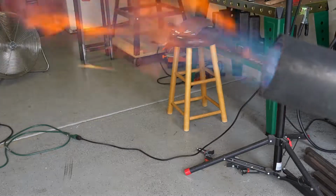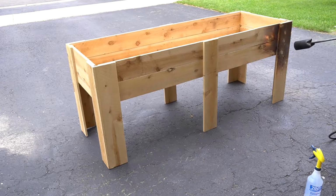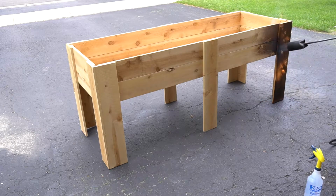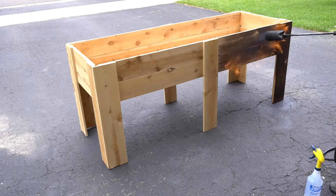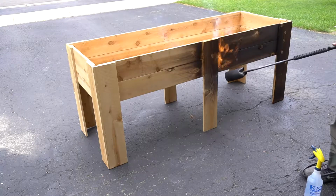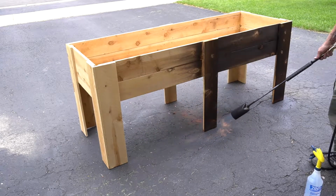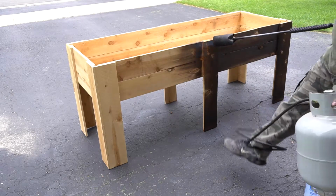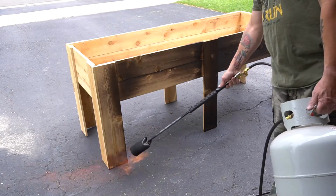And this isn't a true Shou Sugi Ban process, as I don't completely char the wood to the extent where it's burnt into the surface. And the reason I don't is because it's a fairly thin wood. It's a fence picket. So if I were to burn it all the way in, like the traditional process, I don't think there'd be much structure left to hold everything together.